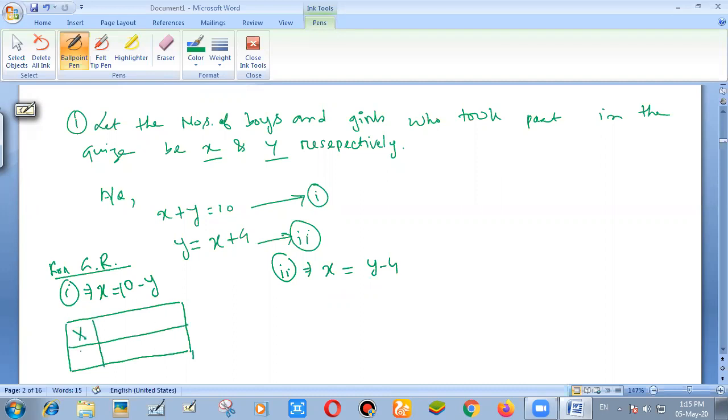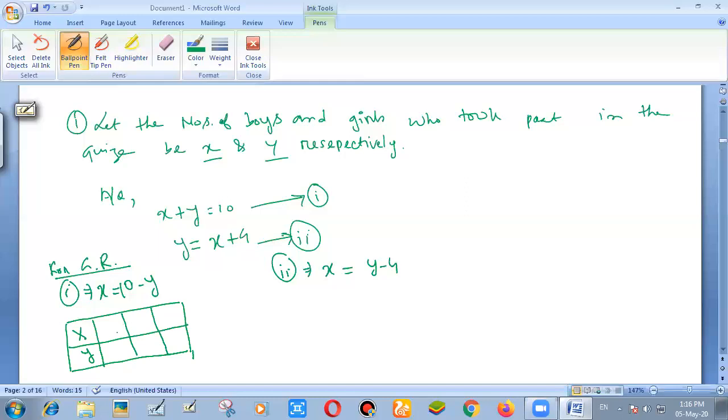Now in the table put numbers. That means suppose you have to put here the value of y, such that it will cancel out. Suppose if you put y equal to 10, there it will be 0. And avoid fractions. Avoid fraction numbers, because if you have fractions, it will be a little bit difficult for you to plot on the graph.